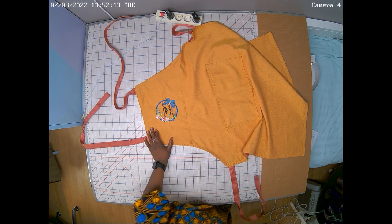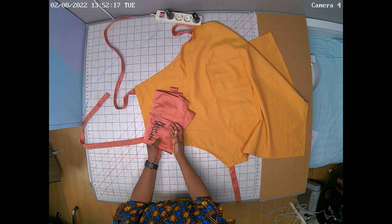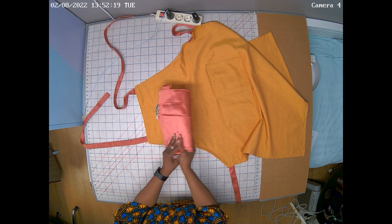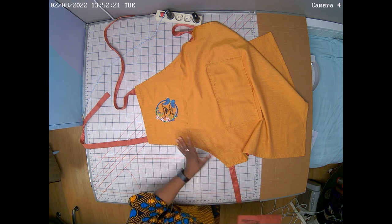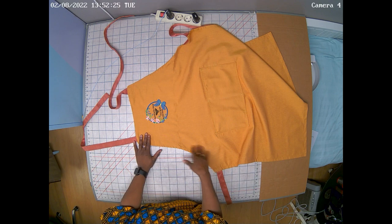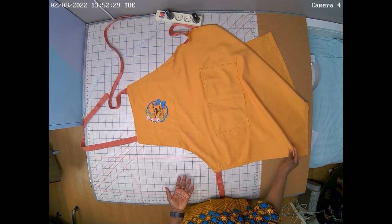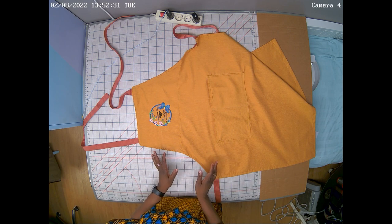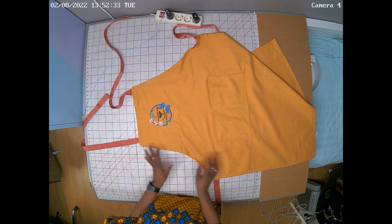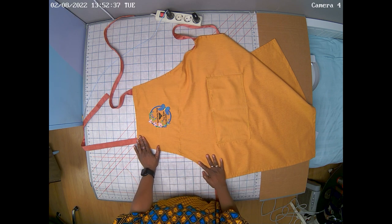Like what we just did, we used this color, this side of the fabric, to make this apron. Now I turned it to the other side and used the other side to make this apron. You can see both colors are fine. I just wanted to differentiate this apron, which is why I used this side of the fabric.